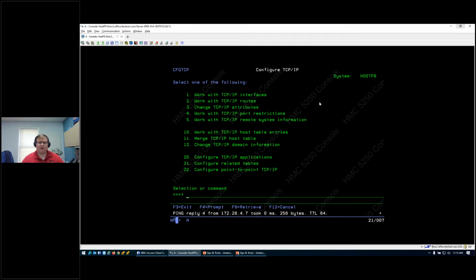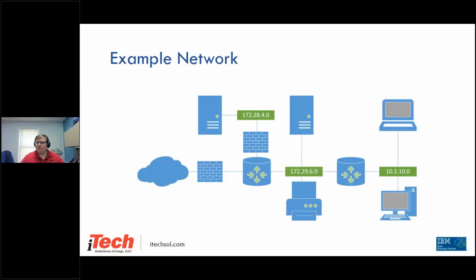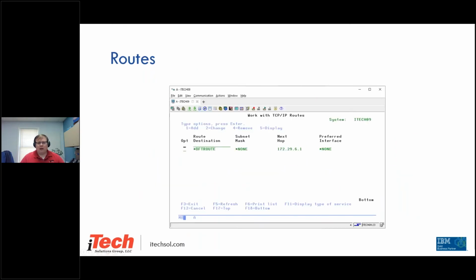If I needed to define a route in the other direction, I could do so. Same deal, just as I did in the screenshots. I won't do that again, but this gives you a practical example of why it works with a route and why it doesn't work without the route, and why routes exist in order to allow traffic to go between those networks. So we'll go ahead and switch back to the demo, because that pretty much covers routes in terms of what you're going to need to configure in IBM i.